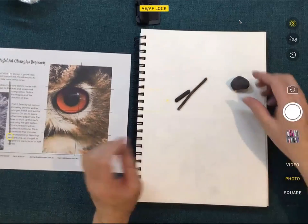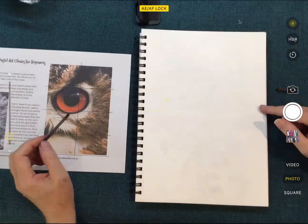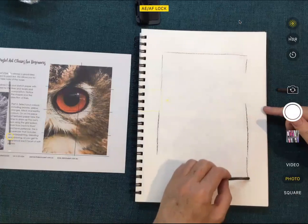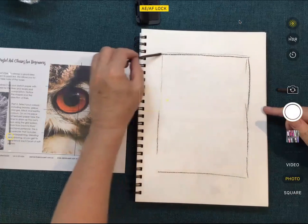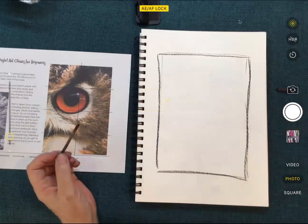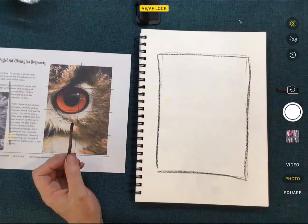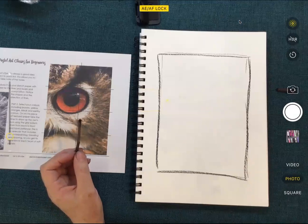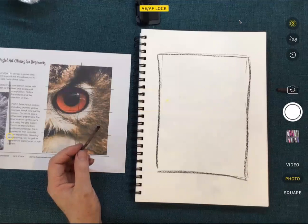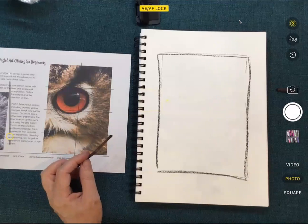First up, what we're going to do is draw up the same proportions as this picture, which will fit into an A4 page. Rather than filling up my whole page, I'm just going to draw a little frame like this that's roughly the right proportions or dimensions. For this part of the class, I like to stay a little relaxed. I don't get too caught up in the detail or getting my measurements perfectly right. This is really just an exercise to rehearse the picture, but also to relax into art mode. We just want to take it easy and make it an enjoyable process.